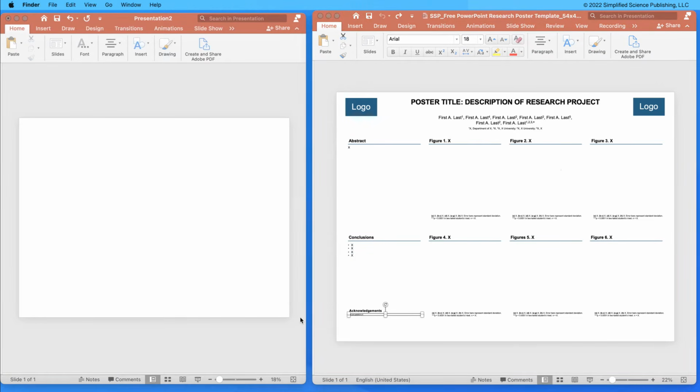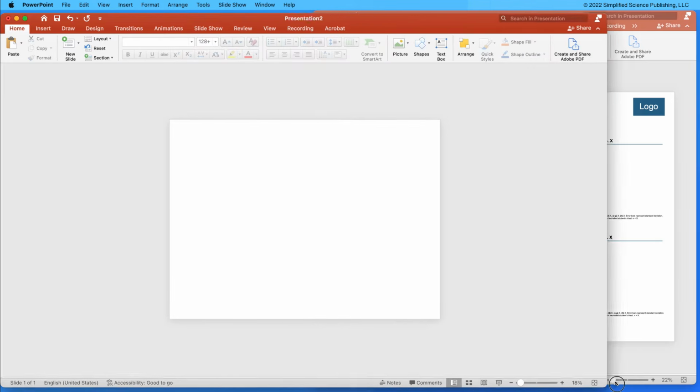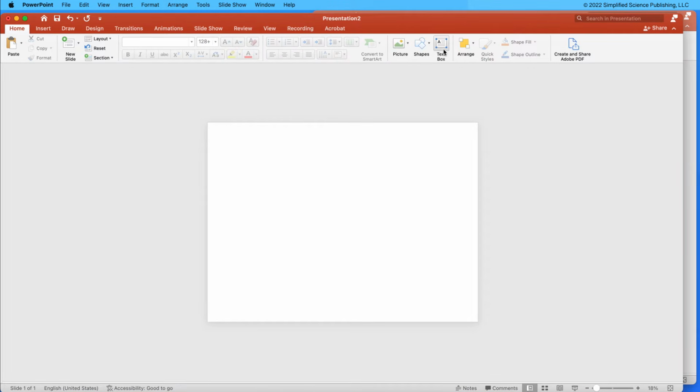If you want to start from scratch, then the easiest thing to do is to start by adding text boxes, by finding text box in your PowerPoint, and your PowerPoint may not give you the exact settings that you see here. There are many different versions of PowerPoint depending on the one you have on your computer and whether you have a PC or Mac. But just know that if you use this menu to look at Home, you should have access to almost every tool you need. Insert should also be valuable, but usually Insert and Home are really all you're going to need when you're creating a poster.